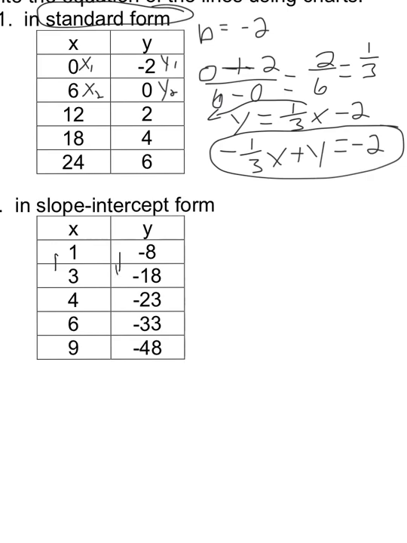So from here to here, it went up 2, and this one went down 10. If I look at the next ones, it's 3, 4, so it only went up 1 step, and sure enough, it goes down 5. That's telling me that if in 2 steps it went down 10, and in 1 step it went down 5, then every step it goes down 5.